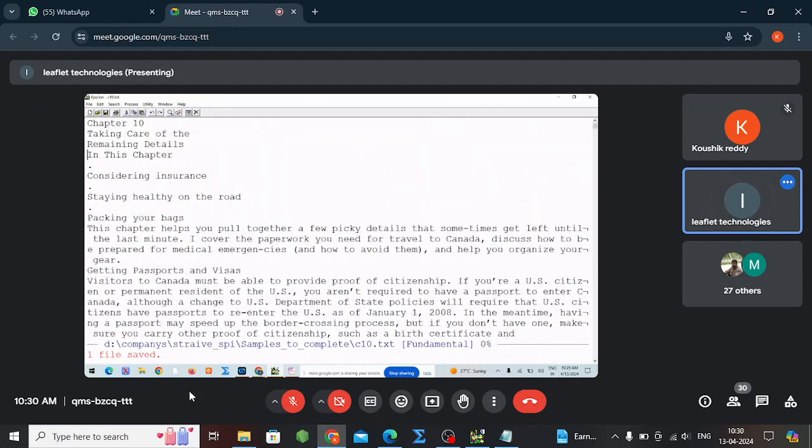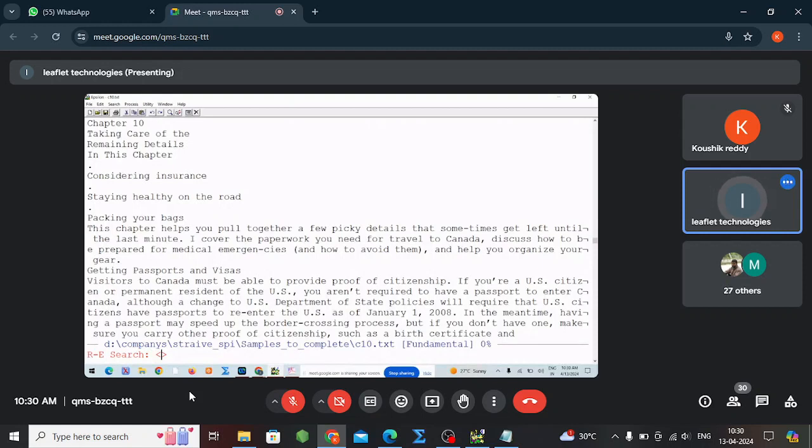To identify the entities, the command is Control S, Control T, less than, greater than.